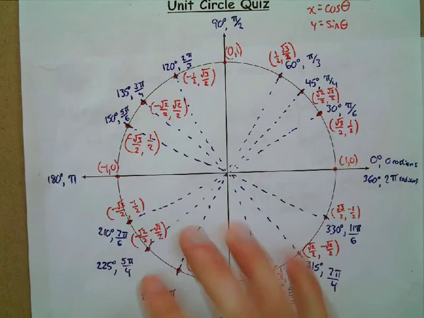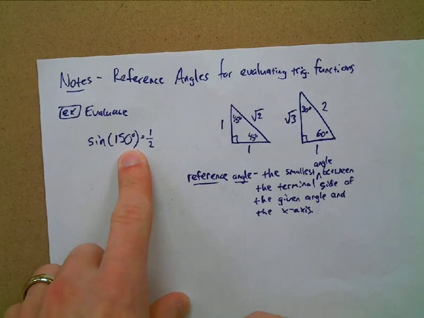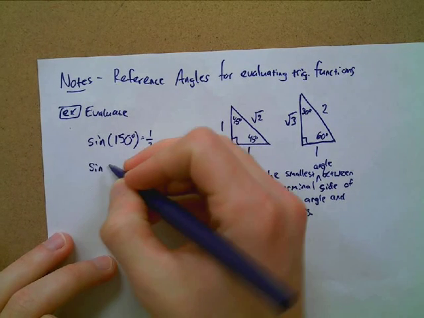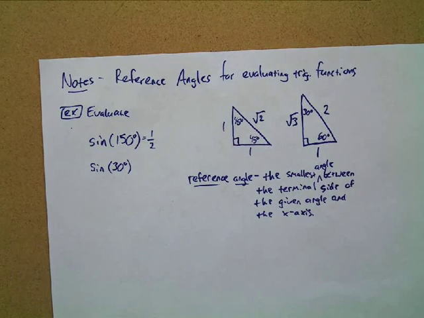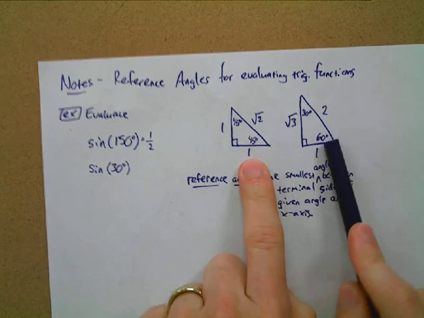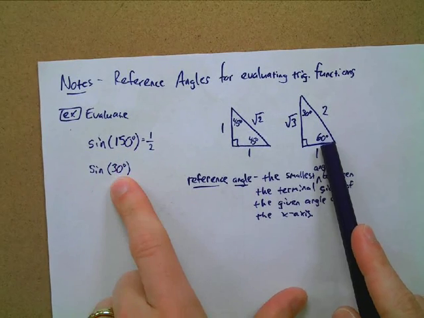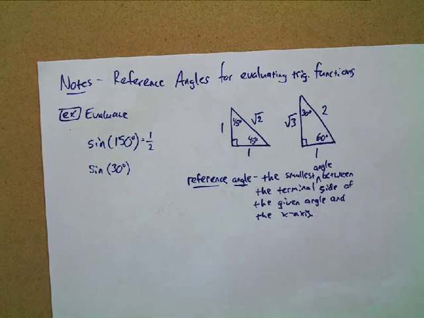And so evaluating sine of 150 degrees is very close. Sometimes it's exactly the same, and sometimes it's not. It will just differ by a sign, whether it's positive or negative. But evaluating sine of 150 is just like evaluating sine of 30. So, sine of 30 degrees is really what we want to evaluate here. How do we do that? Well, that's where our reference triangles come in. We have a reference angle that helps us simplify 150 to a simpler angle, and then we go to our triangles to evaluate this. So, sine, if we remember right from SOHCAHTOA, sine is what over what?